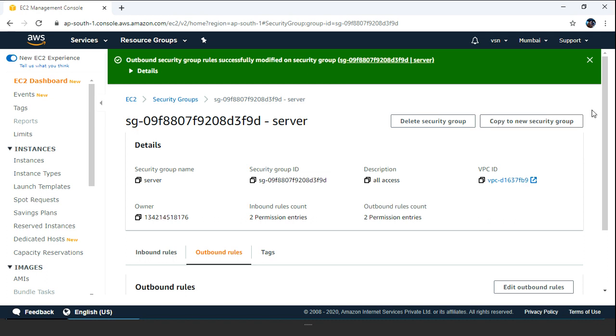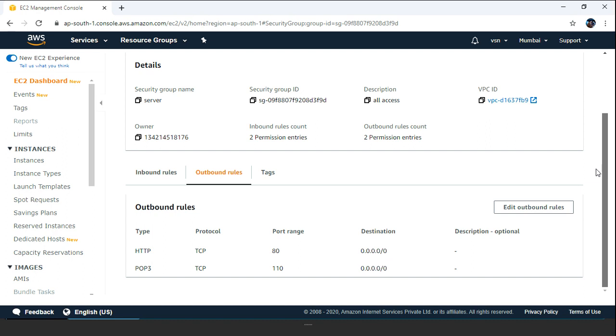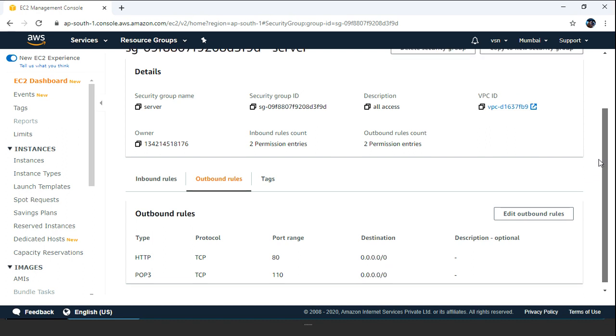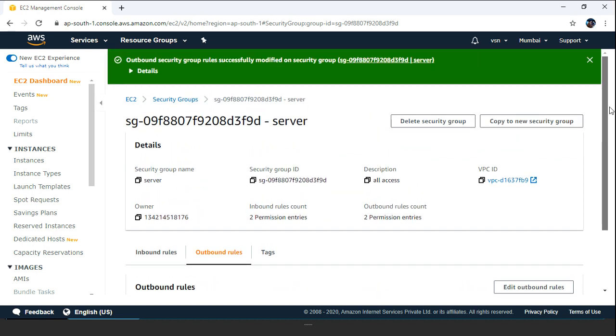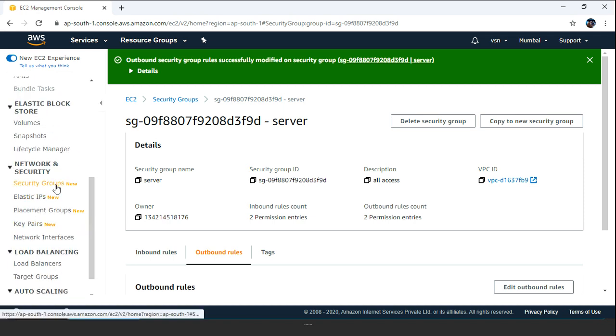Outbound security group rules successfully modified. Now guys, here are the inbound and outbound rules. So how to create inbound and outbound rules? You can create them like this.